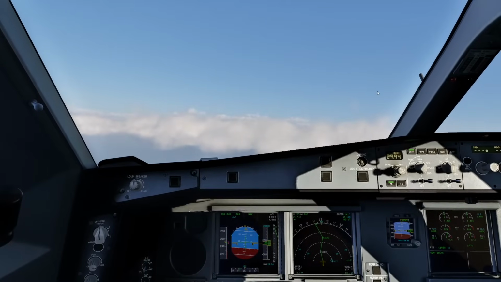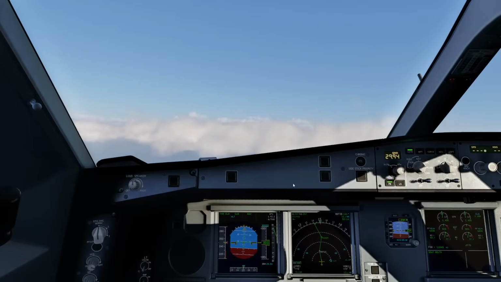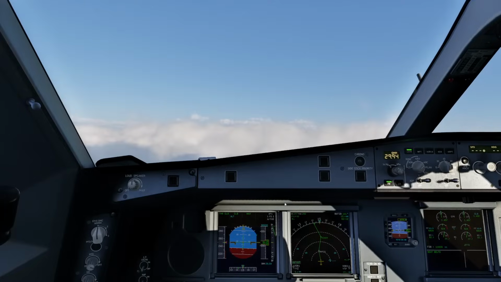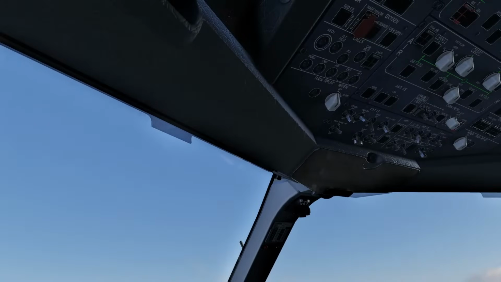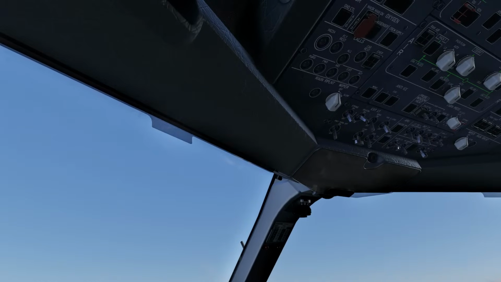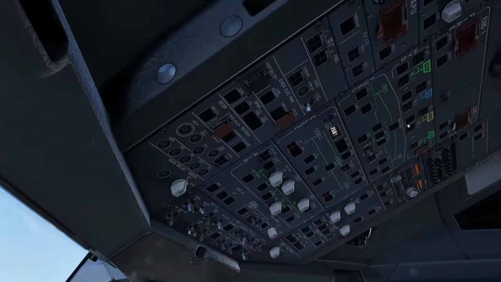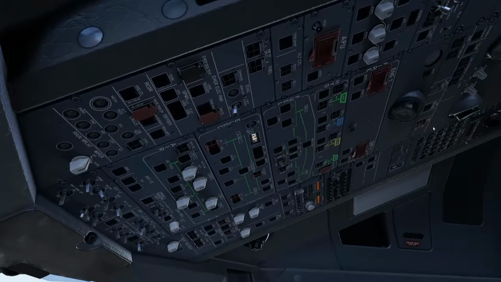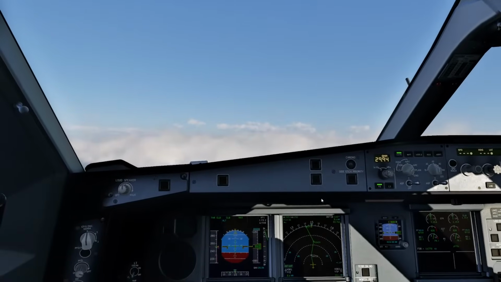But everything else is good, and of course I forgot the clock like I normally do. Right, 9,000 feet: landing lights off, runway turnoff lights off, taxi lights off. We'll put both the seatbelt and no smoking signs on auto. Everything here is good. There are no lights, so we are good.